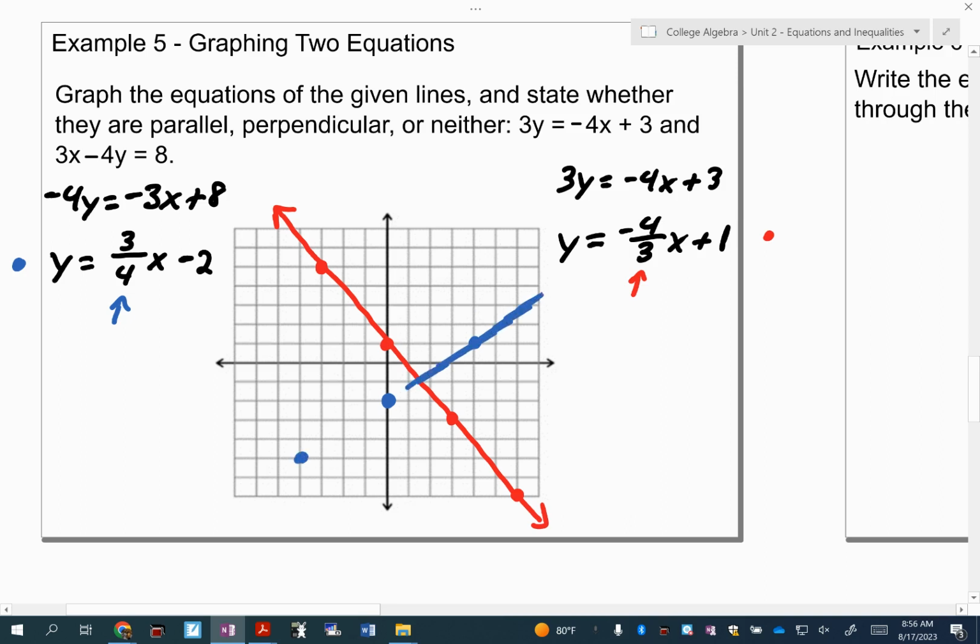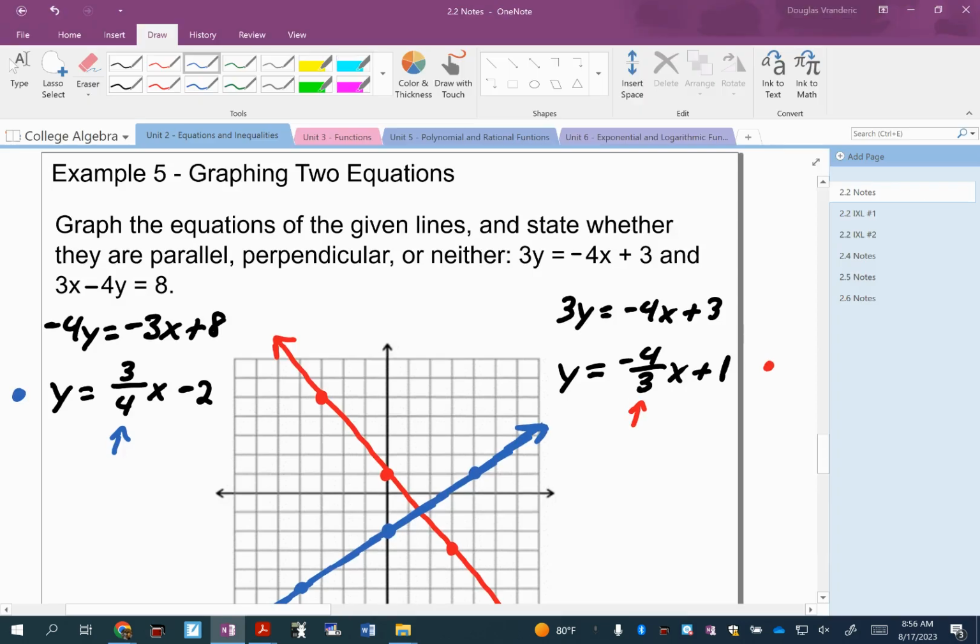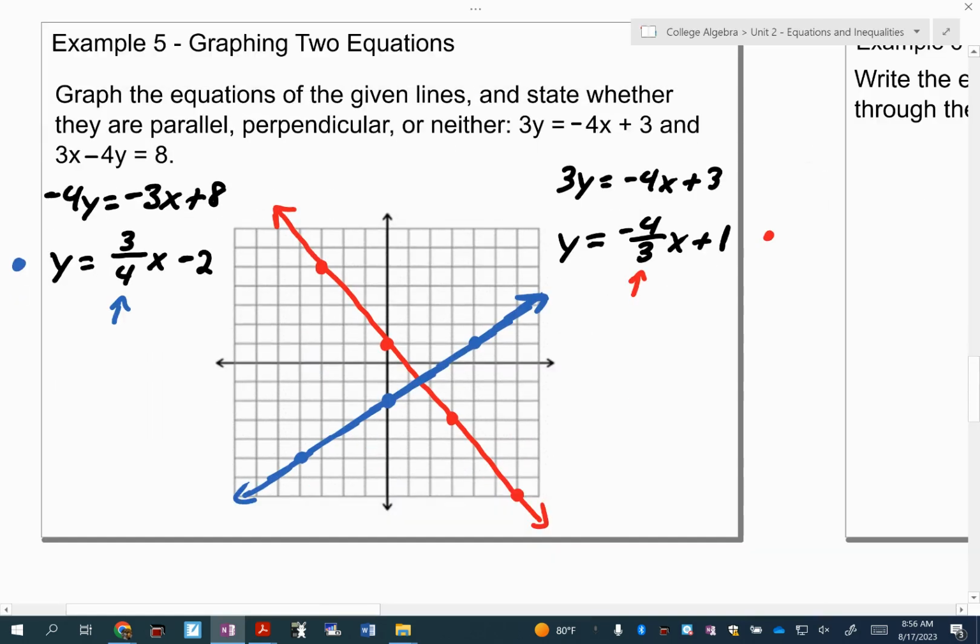And you can actually visually see the relationship between these two lines, right? But you can also algebraically see that if you highlight their slopes, the slope of this first line that I did in red was negative 4/3. The slope of this second line that I did in blue was positive 3/4. Those are flips, right? The fractions have flipped, and the signs are opposite. So because they have opposite reciprocal slopes, these two lines are perpendicular.